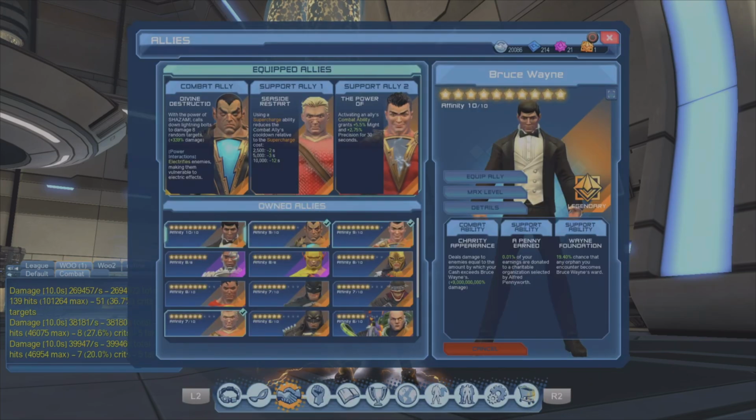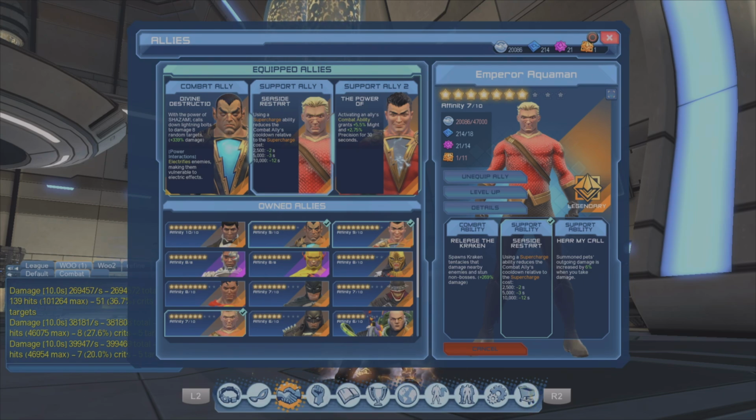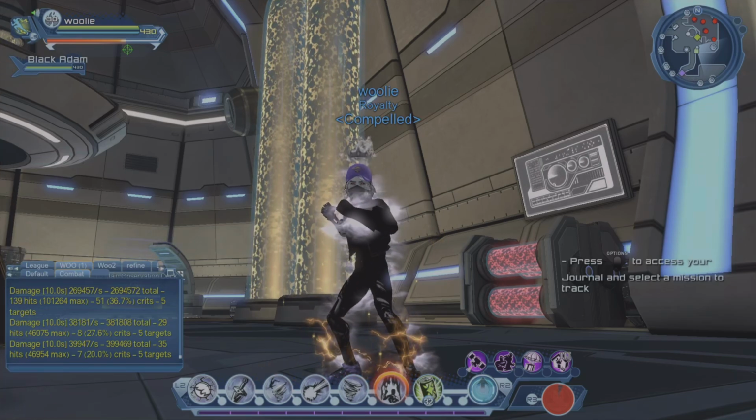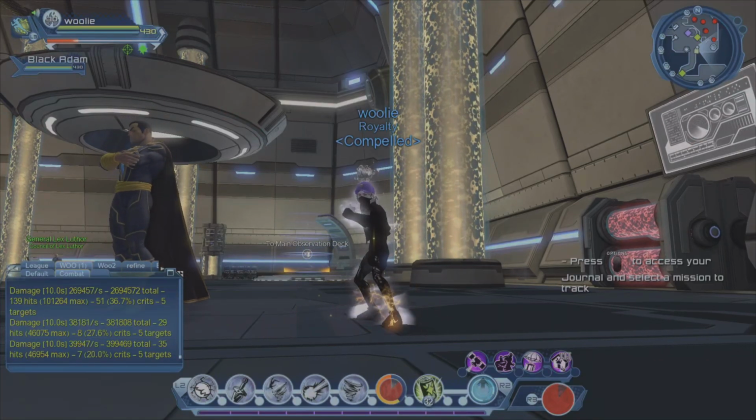As for my allies, I do run Black Adam as my combat ally to get the electrified enemies, making them vulnerable to electric effects. Right now I'm running Aquaman with the Seaside Restart, so using a supercharge ability reduces combat ally cooldown relative to the supercharge, in this case 5,000, so we get a 3-second cooldown to summon our combat ally, in this case Black Adam. So when I pop a supercharge, it takes 3 seconds off, right?